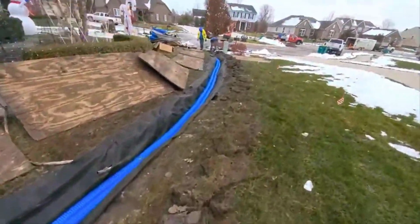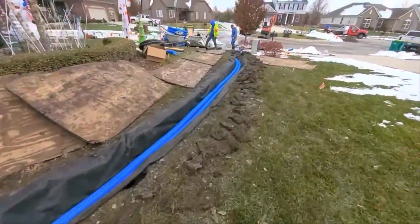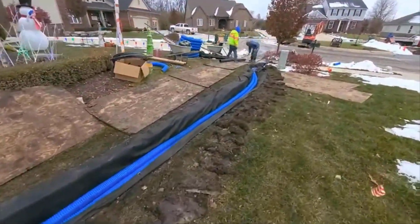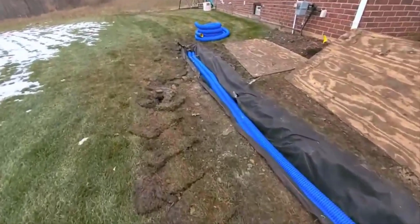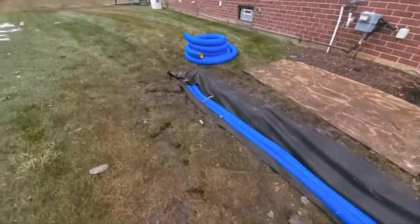So this has now been prepped and ready for stone. That would be the next step. You got your pipe at the bottom. Why do you want your pipe on the bottom? So that you drain all the water out of your system.